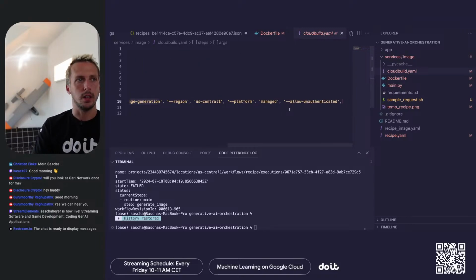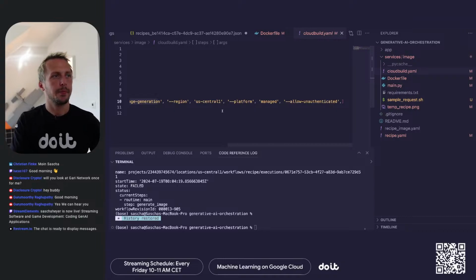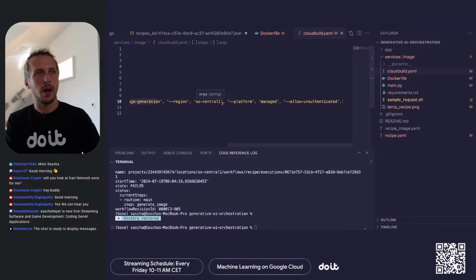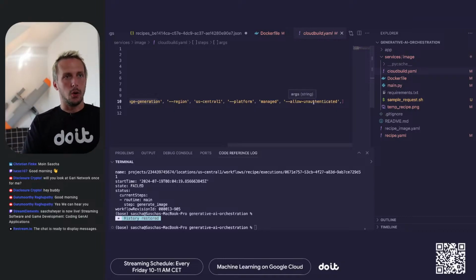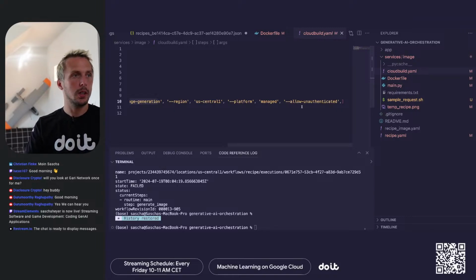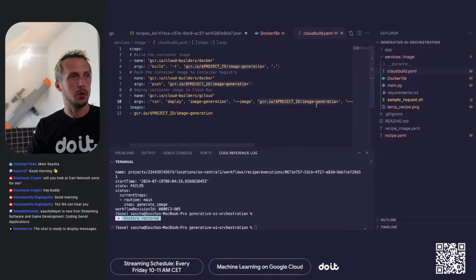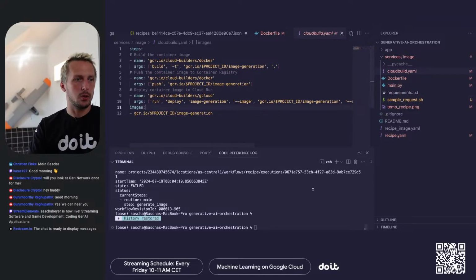Then there are a few parameters: the region you can define, and also whether it allows unauthenticated access. I have this unauthenticated now, so you could give this a try yourself if you would like to. But if you put something in production, it should always be authenticated, and then you do proper authentication. This is just for demonstration purposes now.